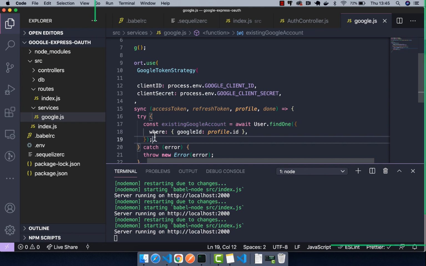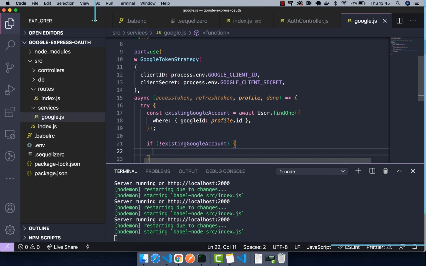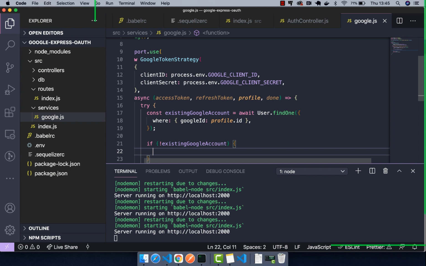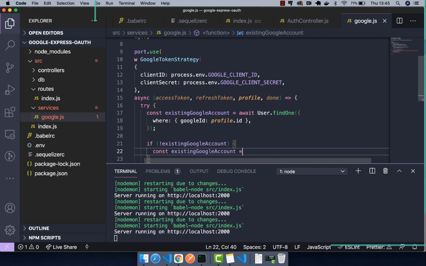Then after this, we're going to do an if statement, checking that if that existing Google account does not exist, let's find one with the email. This is just to make sure that the user wasn't created during sign up with email.